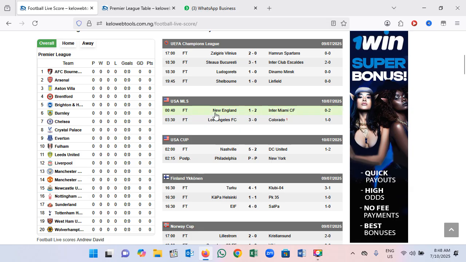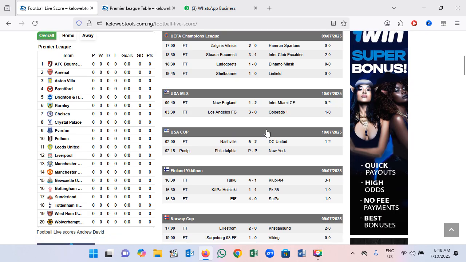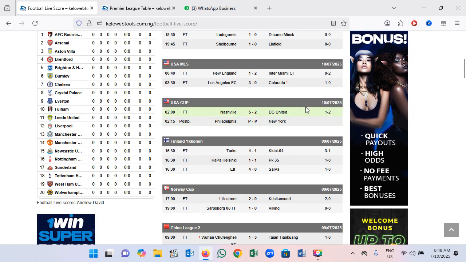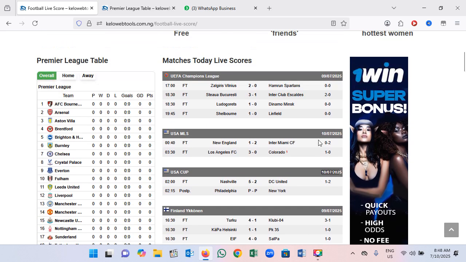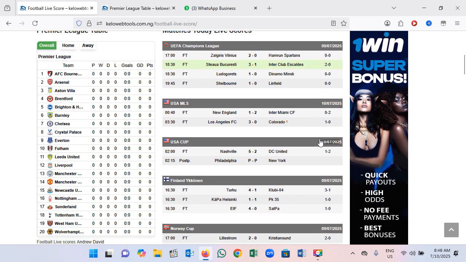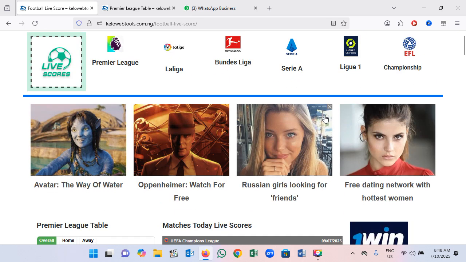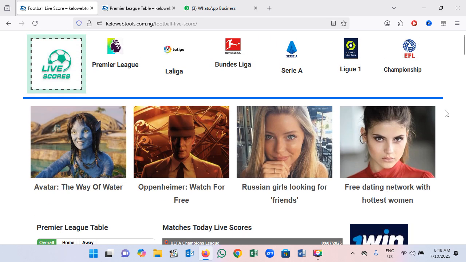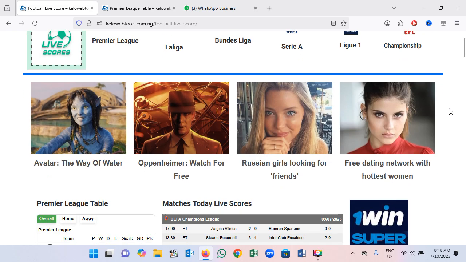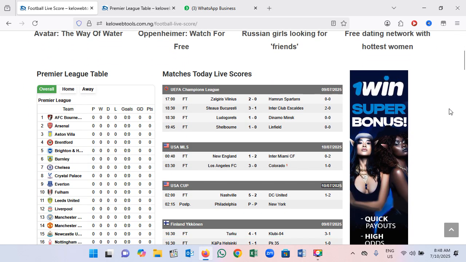You can see this is USA, MLS, Inter Miami and New England. You can see Los Angeles 3, and so all the games that were played. Okay, this is today. You can see the date. This is today's game, and this was yesterday. You can see. So that is how simple it is to create this website.